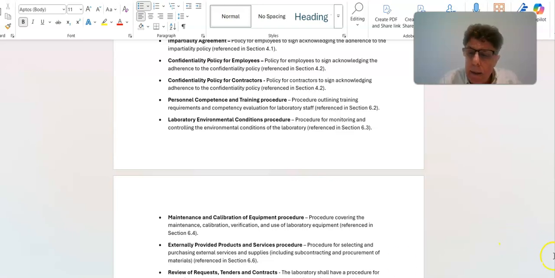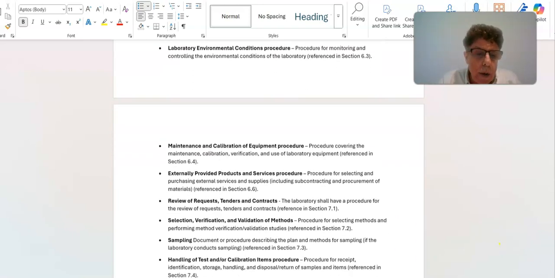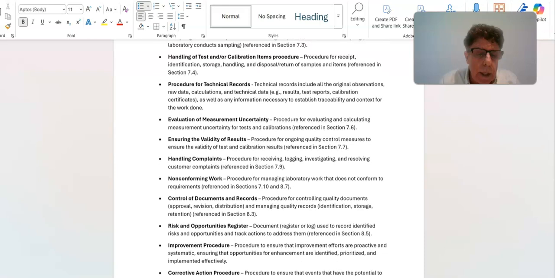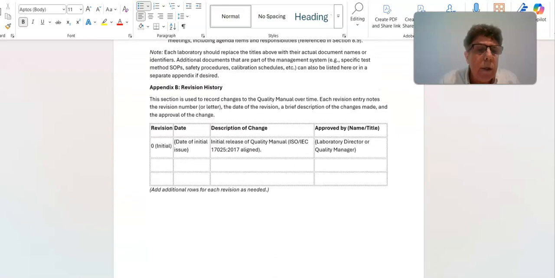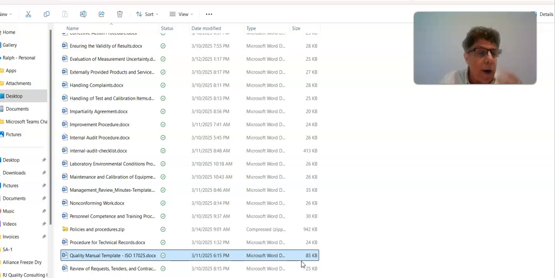And then I also have as an appendix a revision history where you would keep track of revisions. And then I also include the required procedures.